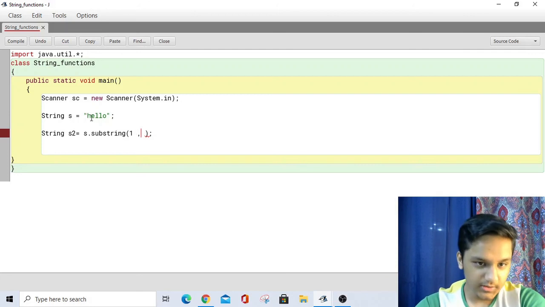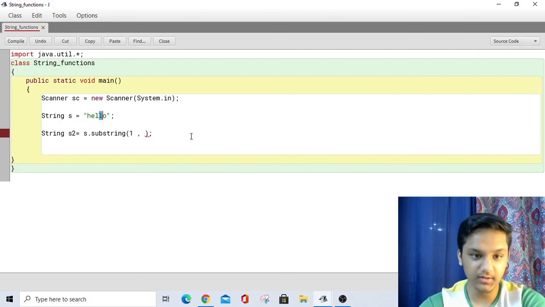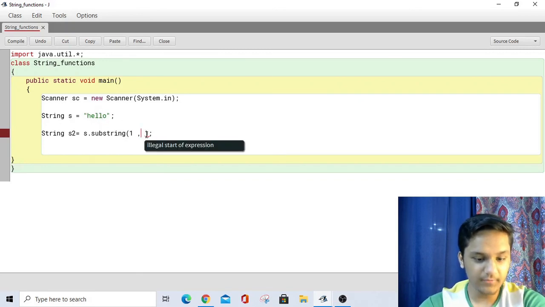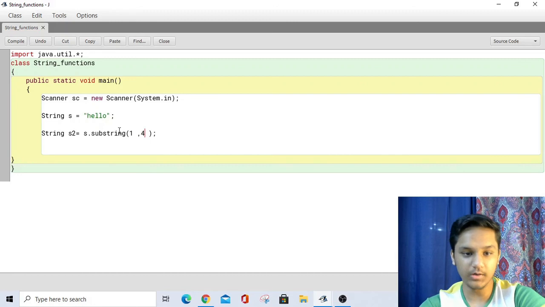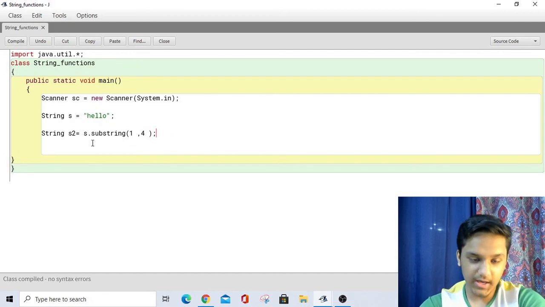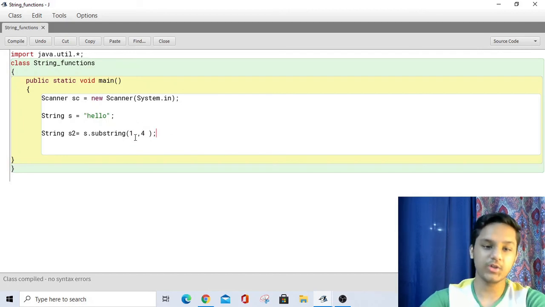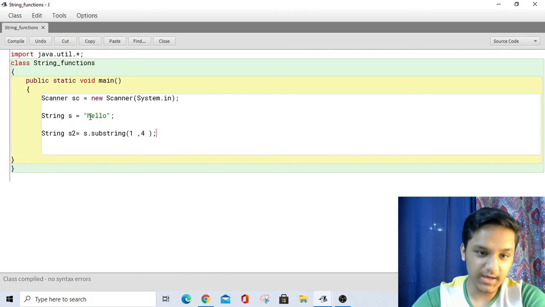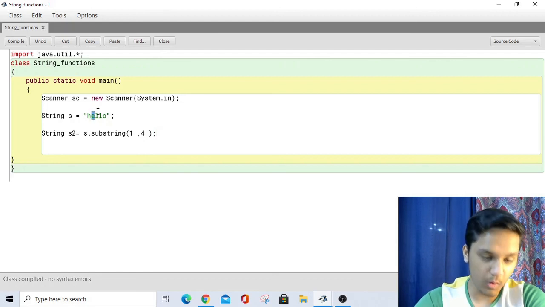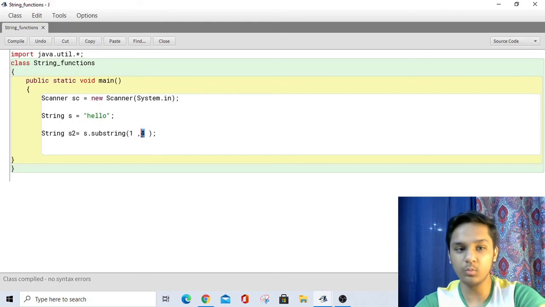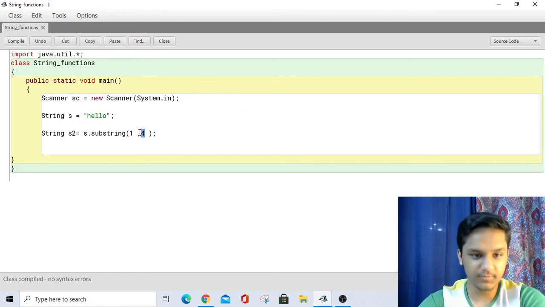In this case, we want index number 3 to be extracted too, so we have to put 4. In the first case it's not plus 1, but in the second parameter it's plus 1. So string s2 is going to be extracted from string s from index number 1 to index number 3, but we have to put 4 here as we have to add 1. That's how Java works for some reason.